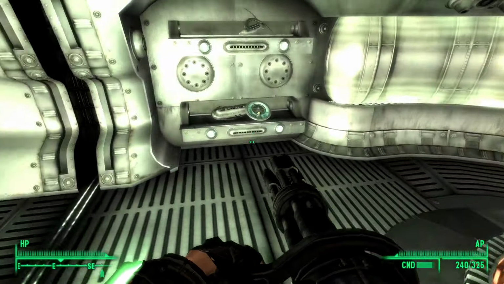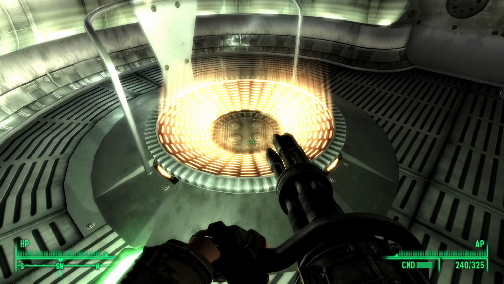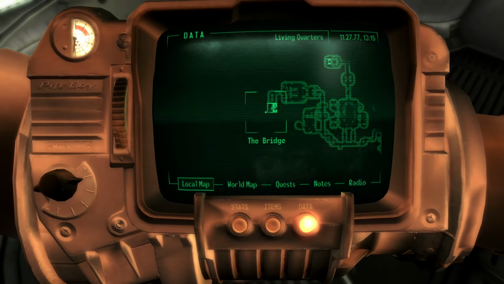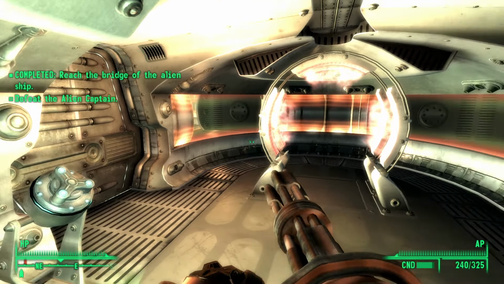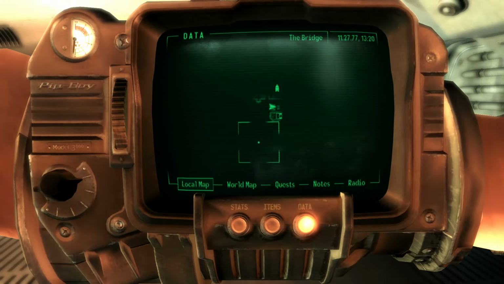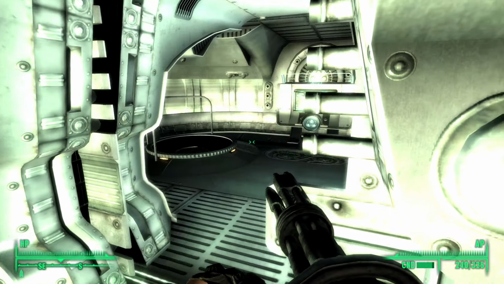Teleport to the bridge. Okay. Well, let's do a hard save, just in case. And this is where we're supposed to be going, right? Yes, it is. To the bridge we shall go. Do we confront the angry alien who yelled at us a few days ago via hologram? So defeat the alien captain. Yeah, it seems like it. Oh, this is the door to the capital wasteland?